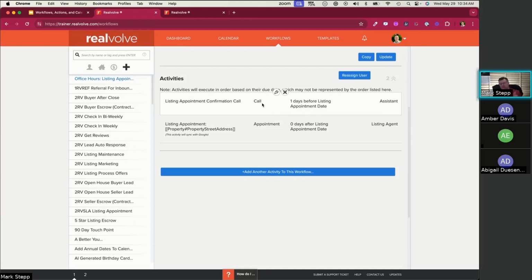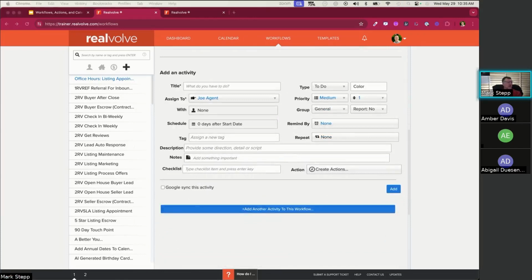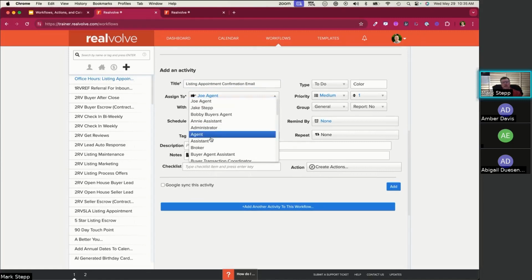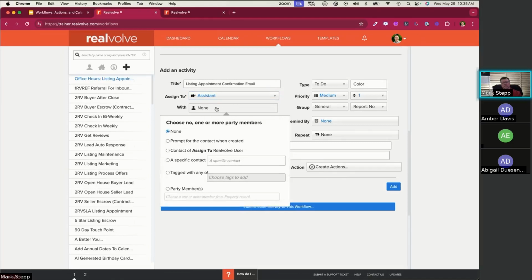If you don't want calls, maybe you want to do an email, and actually, an email or a text message, you might do that as well, just as a secondary option. So let's do this. Listing appointment confirmation email. Who's going to do that? And maybe again, it's the assistant that does it.